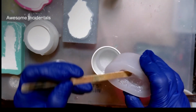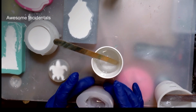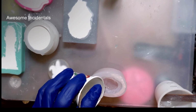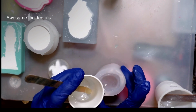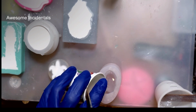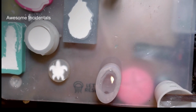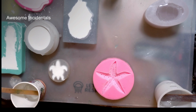I want to make sure that it's getting down in there. And we'll be leaving that overnight and letting it cure up a little bit.